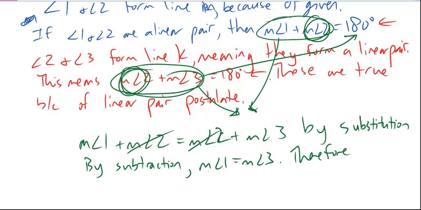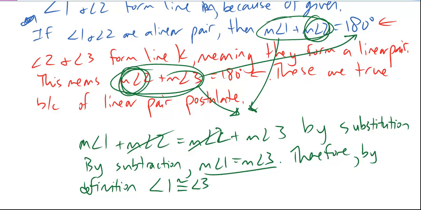hopefully you see we've gotten to where we want, right? Therefore, I know that these two angles have the same measure, which by definition, that's what it means to be congruent, right? What are two congruent angles? They're angles that have the same measure. So by definition, angle 1 is congruent to angle 3, and I can do my tombstone, and I am done. So this is just one quick example, and this is something we're going to become great at in the coming weeks.